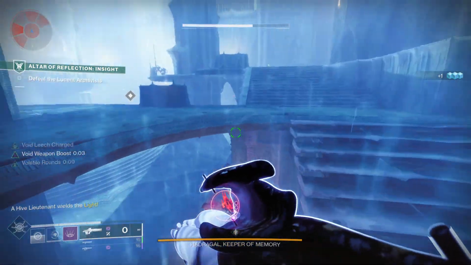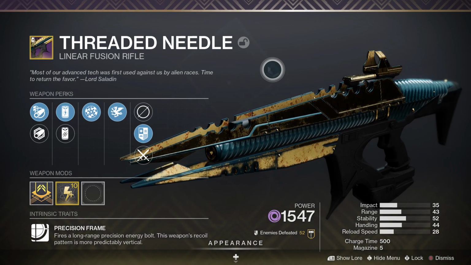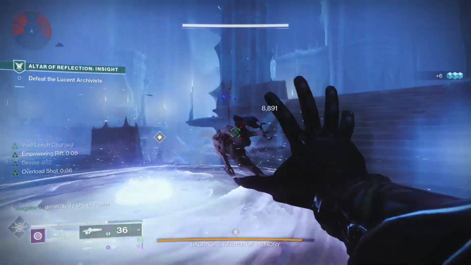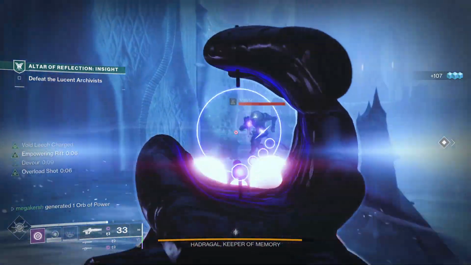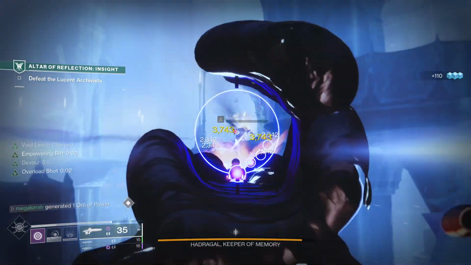Finally, in the power slot, I'm going to be using Threaded Needle. This one is a linear fusion rifle. So it's another void weapon, a linear fusion rifle. And remember that linear fusion rifle's got a blanket 10% buff. Plus it's a void weapon, and it's going to work really, really well with our mods. Well, talking about mods, let's have a look at what we're using.